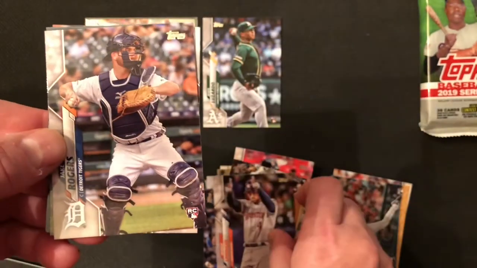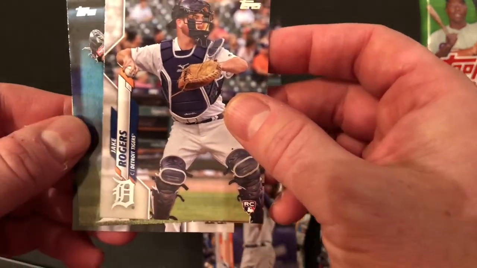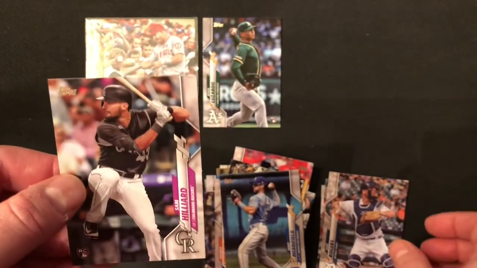George Springer. We've got a super short print, one in 520. Right, that's really hard. Jake Rogers rookie card. Whit Merrifield. And a Sam Hilliard rookie card.